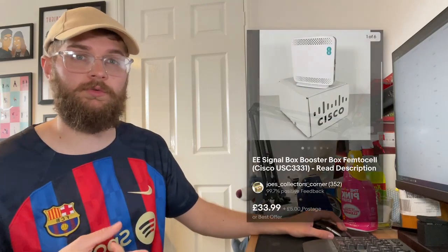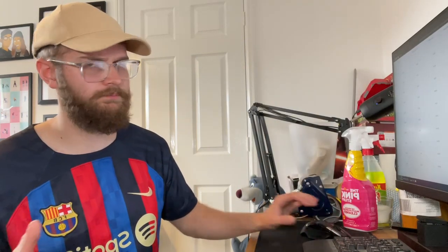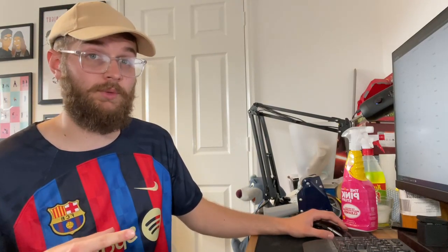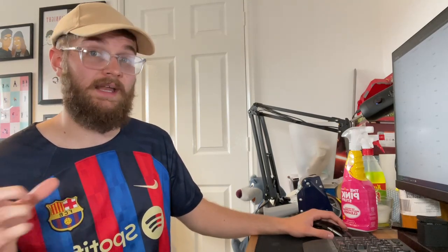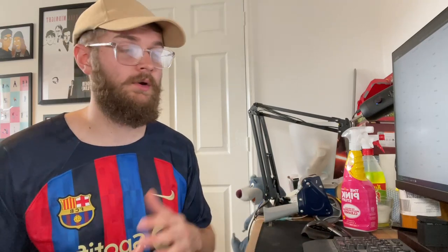We then sold one of the EE signal boxes from the last video — turns out they are obsolete now. It went for £38.99 all in, but it's already on its way back. Basically they were worth a fortune and then in June EE stopped supporting them — you plug them in at home and it creates a 3G hotspot for a home office. The buyer sent a return even though all of this was stated in the listing description and in the offer they accepted. We've sold another one today for £15 all in; that buyer knows they're not working and wants to do a project with it.